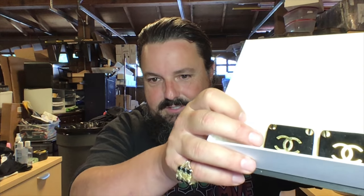All right, first up, we've got three sets of earrings, right? Chanel earrings. There's one set, there's the other set, and there's that set, right? Three sets of earrings. Surprisingly, these earrings have a considerable amount of value. I have to find these exact ones. Hopefully we can find exact comps, but I'm going to estimate it at $100 to $200 per set. No joke, that's crazy, right?